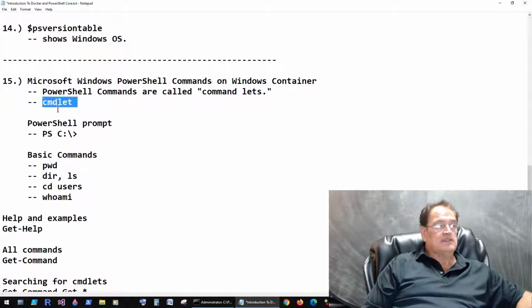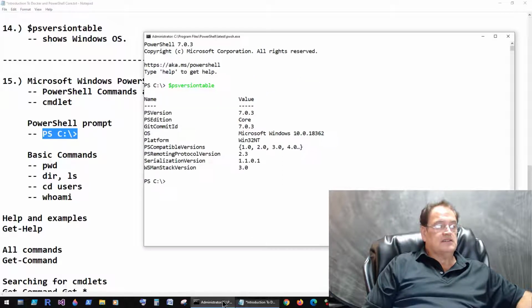Okay, PowerShell prompt looks like that. That's this here. That's your prompt. Yours may be different. The administrator that sets up the computer can always change the prompt to be anything, but that's the standard PowerShell prompt.